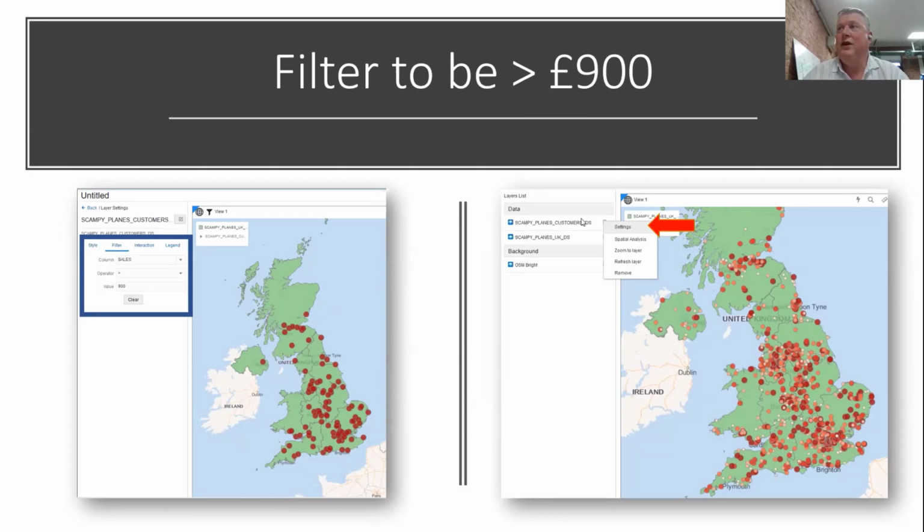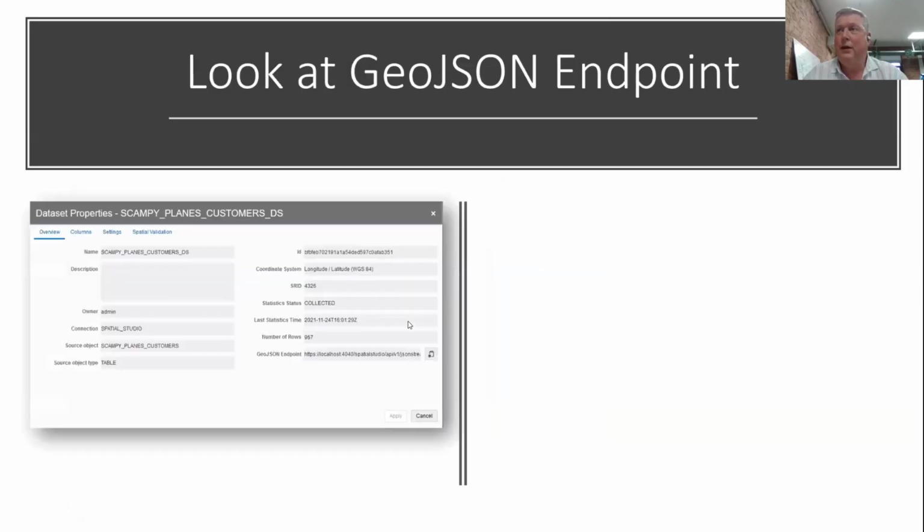If I look at the settings of this data set, just look at the settings behind it, there's some really interesting things that it's done to that data set. So we've got quite a nice look at the metadata behind it. I can see, for example, that there's 967 rows, and it's also got a GeoJSON endpoint, which is an interesting feature. So this has only got a localhost 4040 because it's running localhost on my machine. I'm running the quick start one. But if, of course, you were running that in the cloud or somewhere else, you'd have a proper IP address for that.